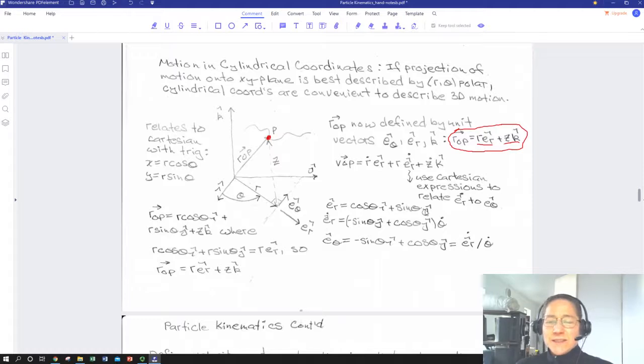Let's take the time derivative of this expression. We have the r hat unit vector, and I'm going to take the time derivative of it because that's what we were looking for up here. We take the derivative of cosine theta and we get negative sine theta, i hat, this should be i hat, plus the time derivative of sine gives cosine, and that's j hat. This should be an i hat. I'm going to correct that right here to make it a little easier to see.